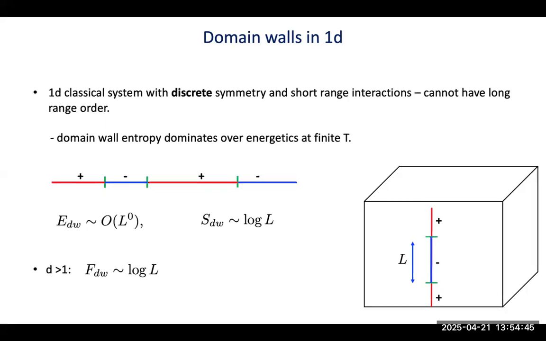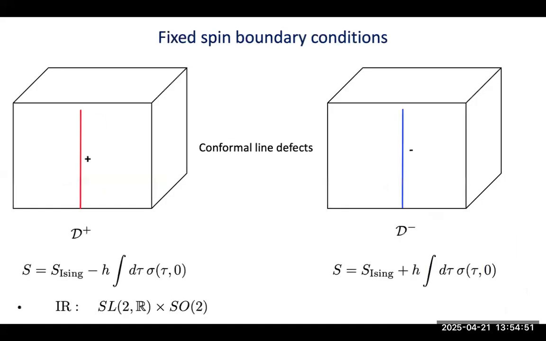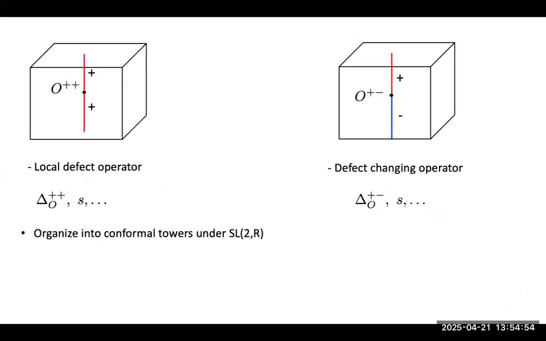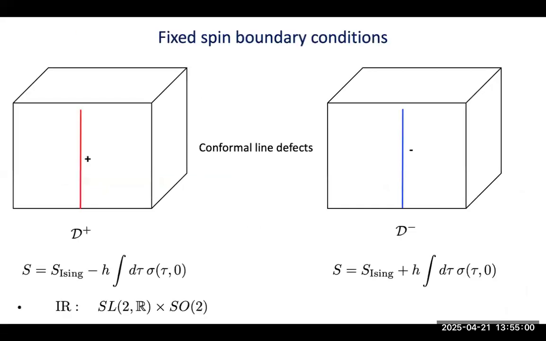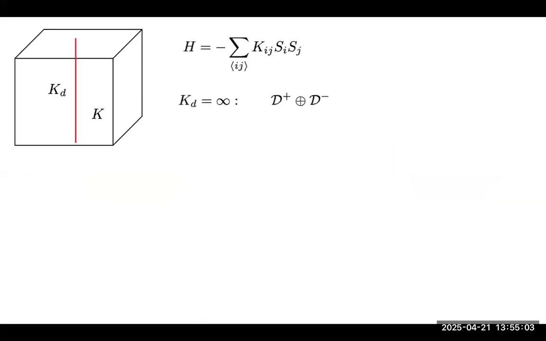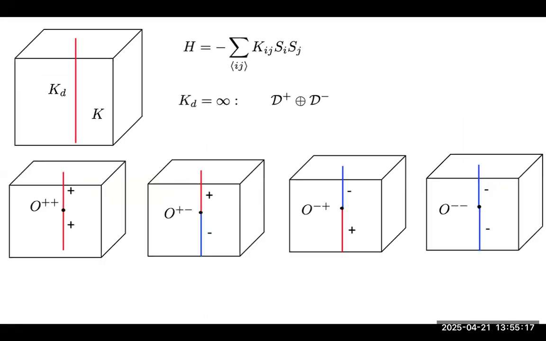So the picture I should think is that the bulk interactions somehow generate those domain walls. The domain wall changing or defect operators is O plus minus. I think you can begin by starting with this KD equal infinity fixed point, right? And here just all the spins are fixed to be, let's say, plus or minus, right? And now the moment you make KD finite, then you can have configurations at a finite energy cost where you flip some of the spins.